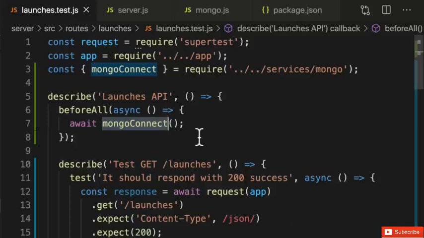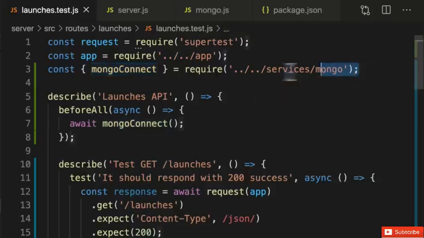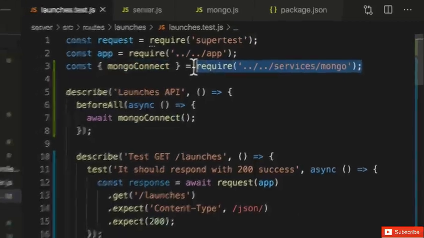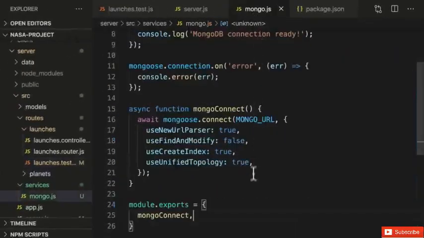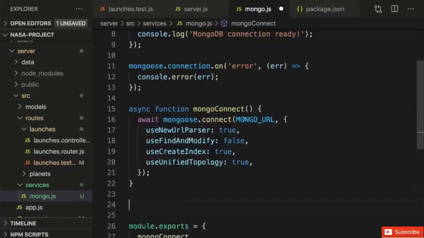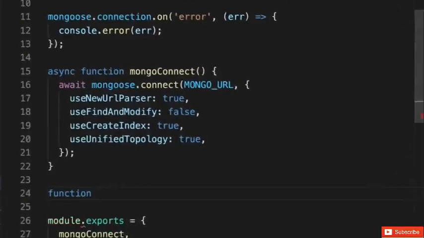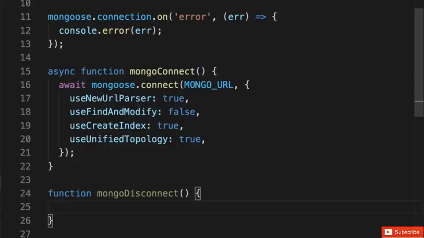That means we need to export a disconnect function from our Mongo service. All right, let's see. We're going to make a function to disconnect from Mongo. So mongoDisconnect. And guess what?